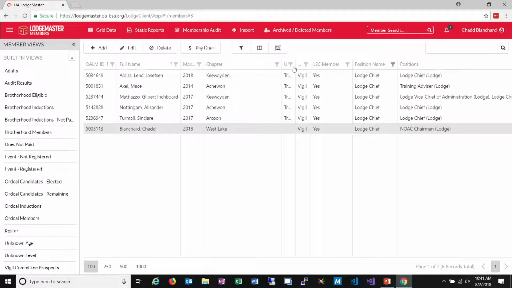It doesn't need to connect to the internet. You just need something where you can set up a network where the two computers can talk to each other. And between that, you can then use the LodgeMaster offline program on both of those computers using the same single database. That's what the offline program allows you to do.